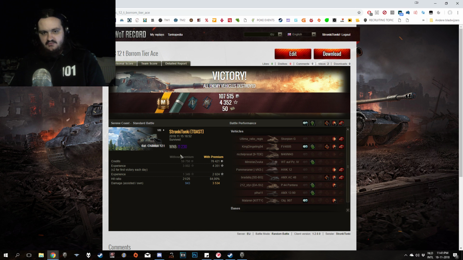So batch at 12 ton, bottom tier ace. I hope I get the AMX 30 soon. I'm getting closer and closer. I think I still need some like 50k or something like that. But it's a very expensive tank to research, because you're going from a tier 8 light tank to a tier 9 medium, and that's very expensive because it always gets more expensive when you switch tank class.